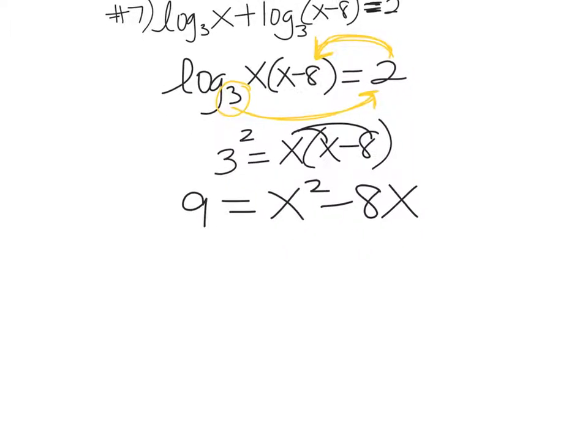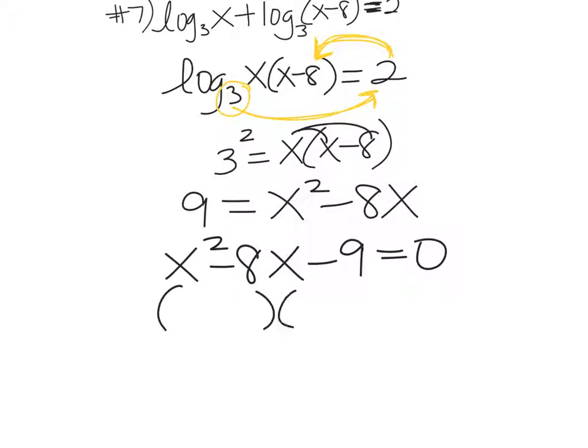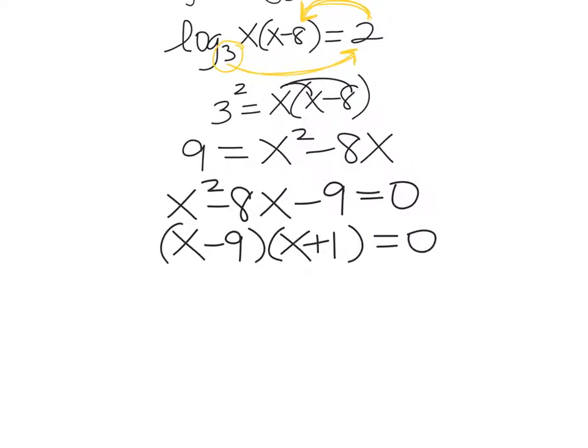But you know me, I like to make my quadratics factorable so we don't have to use the quadratic formula. So let's go ahead and subtract 9 to the other side. So x squared minus 8x minus 9 equals 0. And then we'll factor: x and x. What times what is negative 9 and adds up to negative 8? Remember when you weren't good at those? Like when you first learned how to do them, and now they're just easier. All right, so x is 9 or negative 1.